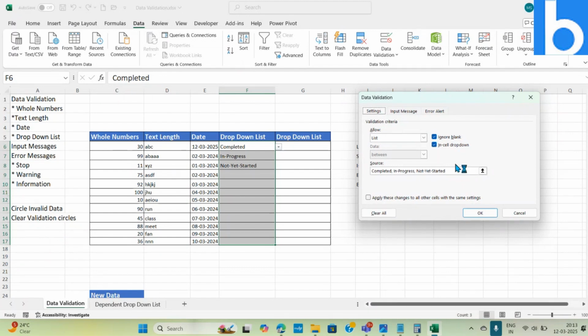But say suppose the list has around 100 values and I want to have it in my drop down list. Consider the example of the train ticket itself. Source or destination, you cannot have just 3 to 4 values.